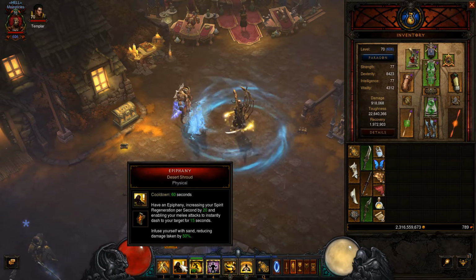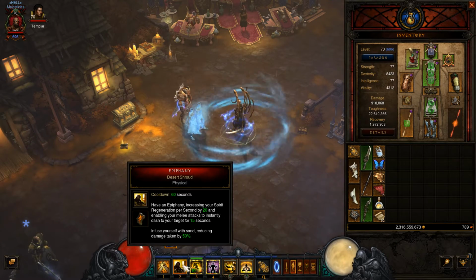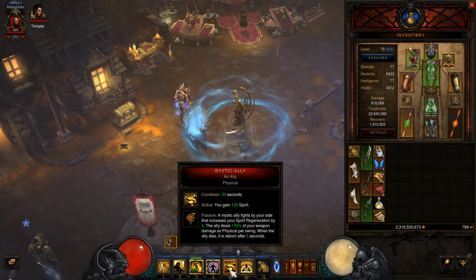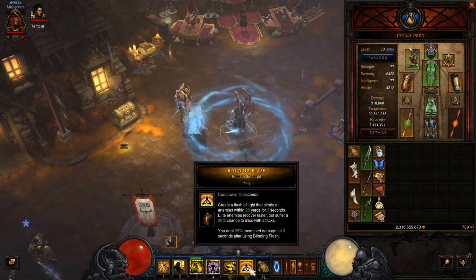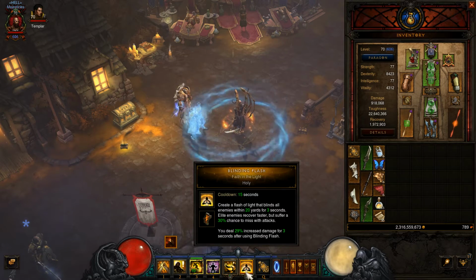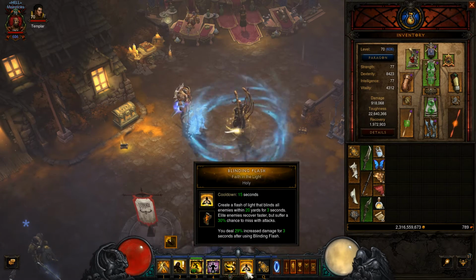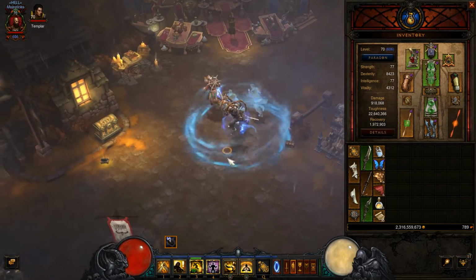Cold Sweeping Wind, Epiphany, Deadly Shroud. If I can maintain 100% uptime on this, I'll be in a much better place. I just need some more CDR. Blinding Flash with a 30% damage buff is to trigger this manually when you need to, but also the 30% damage increase is nice. We're into an elite pack, pop that, and then take your finger off of Tempest Rush, and then you just get evaporated.